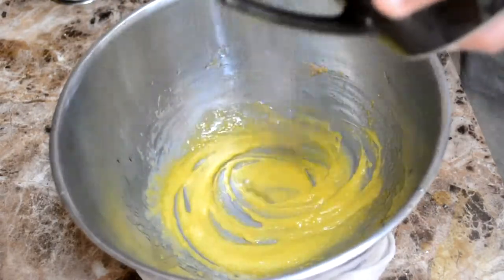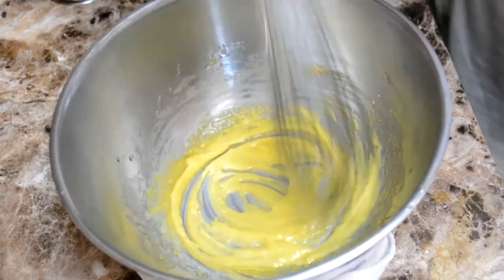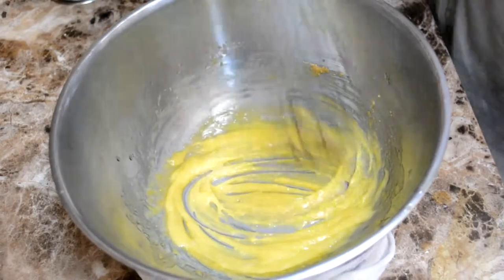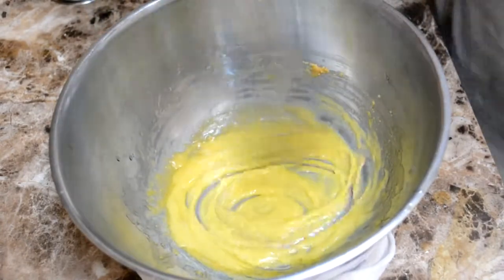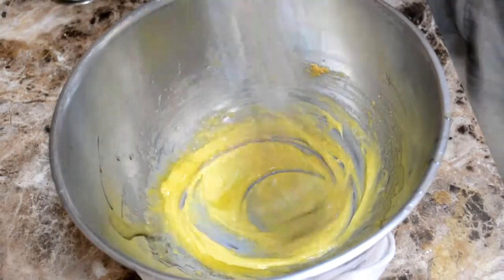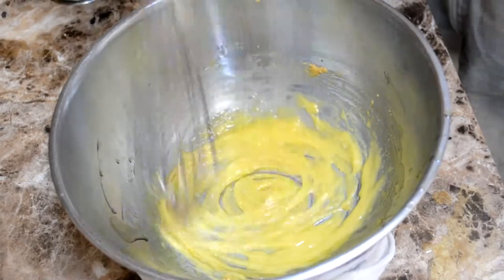You can look this up if you want, you can ask your medical practitioner, to be on the safe side. Or if you're really that worried, just use pasteurized eggs. But I've eaten this a lot, I haven't got sick. You may not get sick either, it's up to you. I'll post more information on the blog. But as you can see, it's getting a lot thicker and it's changing into a different color. See that? Now you can add in a little bit more.